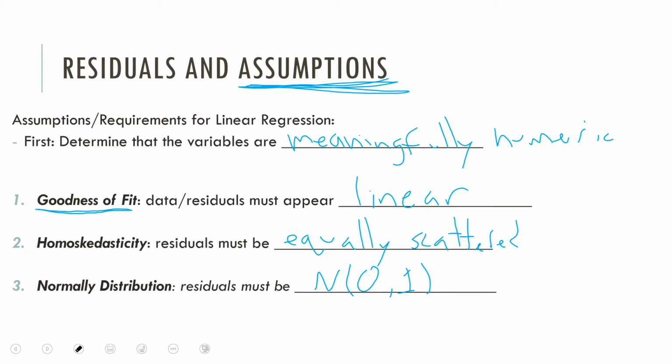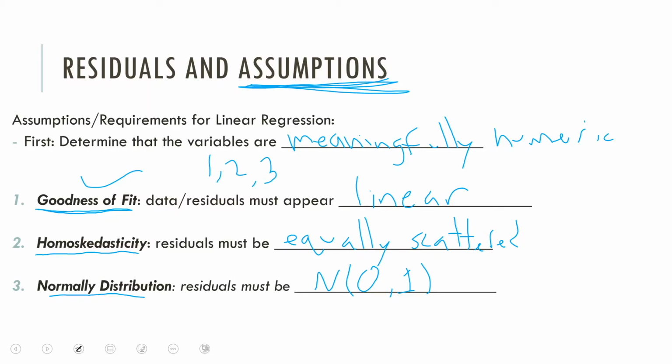Okay, so let's say then that we have goodness of fit. Goodness of fit assumption is good. And then we're looking at the homoscedasticity. And we see that there is not equal scatter. There is no equal scatter in the residuals. Well, I'm not even going to worry about looking at the distribution of the residuals because I know it's going to be kind of funky since the homoscedasticity is not there. So we sort of do it in this order.